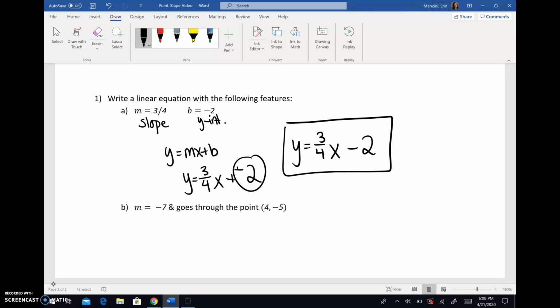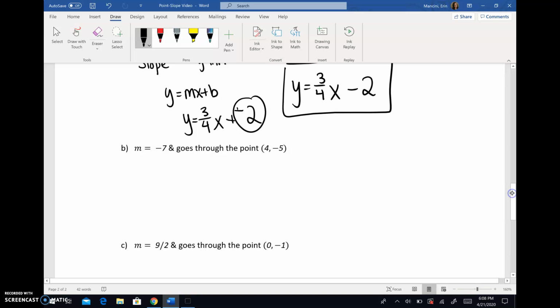So again, that slope-intercept form should be very familiar. Have the linear equation. You can plot the y-intercept at -2, rise 3, run 4 in the positive direction to graph your line. Then we learned about point slope form, which is really useful if you don't have the b value, if you don't have the y-intercept, such as when you only have (4, -5) as one of the points, and your slope m is -7.